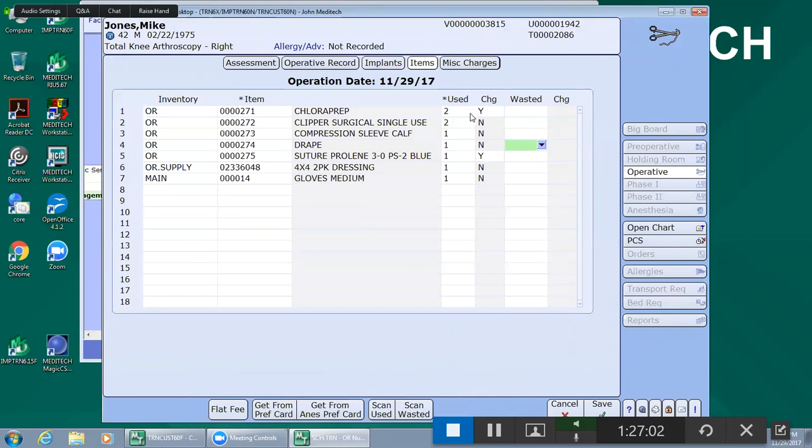And here it'll show me there are two items that are actually set up to generate a charge. The other ones are no and grayed out, so I know just by looking at this that this item is not set up to charge at all. I just want to pull that information in just to get some charges on there, so when you go over to the billing maintenance desktop, there's actually something there.